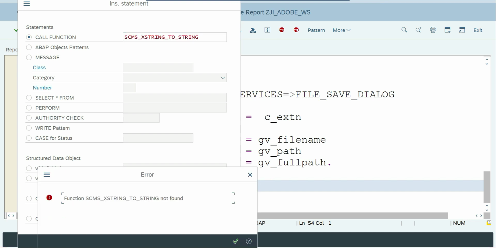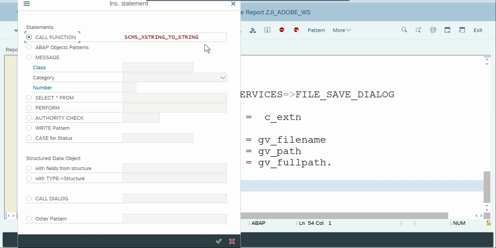So here I'm not adding any basic validations. If the file name or file path is empty, then only you have to proceed further. So those things you can just add. Okay.